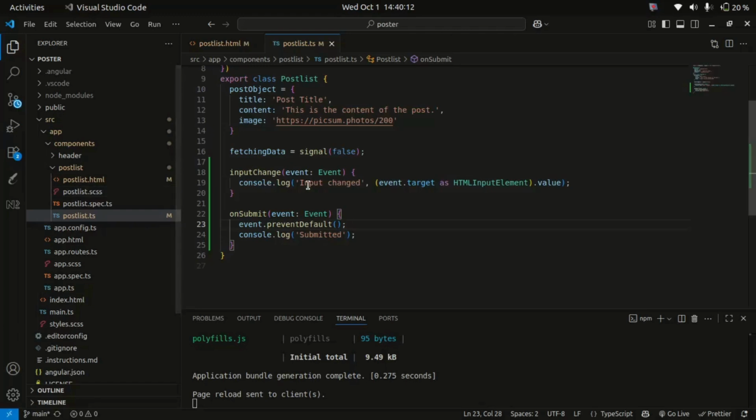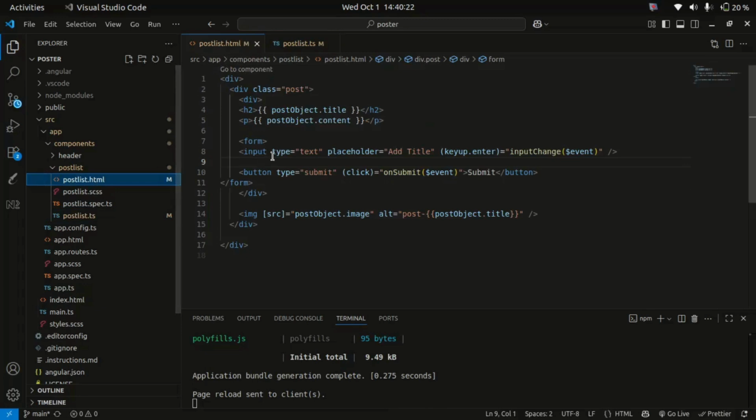So that's how you can prevent an event from being submitted to any server, for example your development server or any backend server. That's how you can avoid the click or submit event being sent to the development server or the server that you want to use. Don't worry about the forms, we will see Angular forms in our upcoming videos.